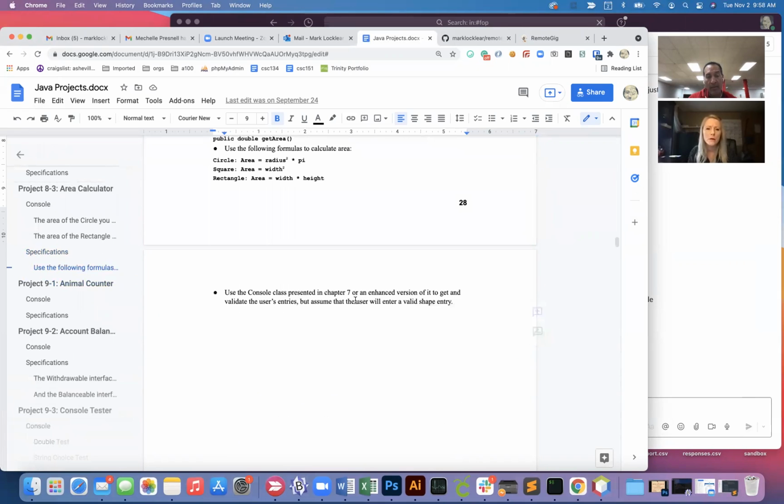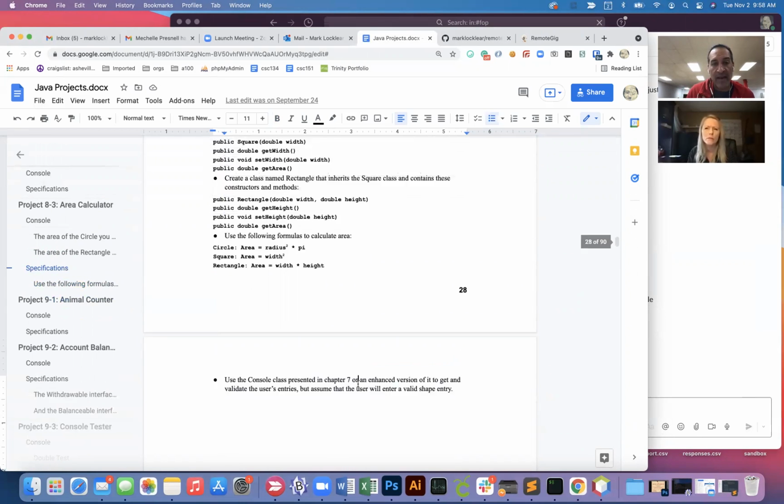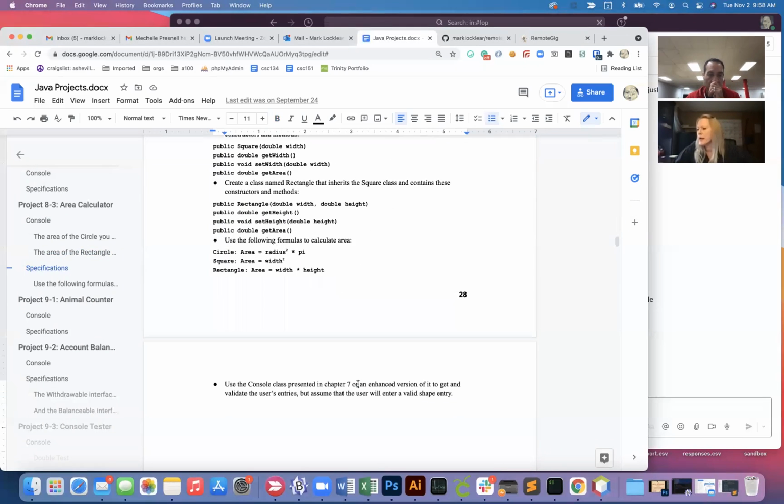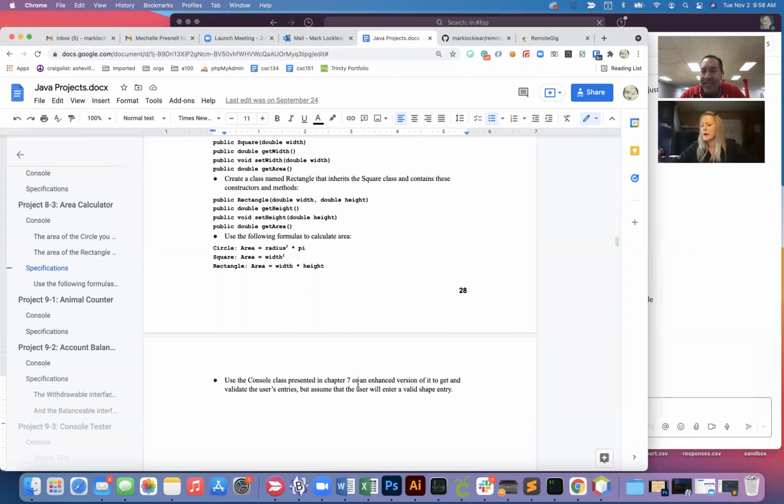The only other thing it mentions is using the console class. Miracle likes to use that for the user input, to validate the user input. I've been having a difficult time wrapping my head around the console class, it's not easy. I went back and forth, but that's the convention that the book uses, so that's what I reinforce.